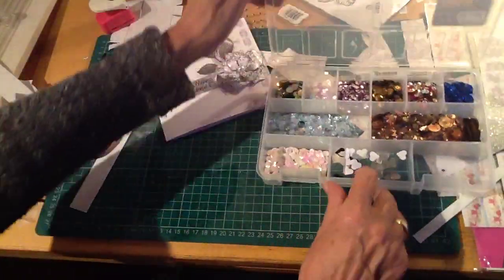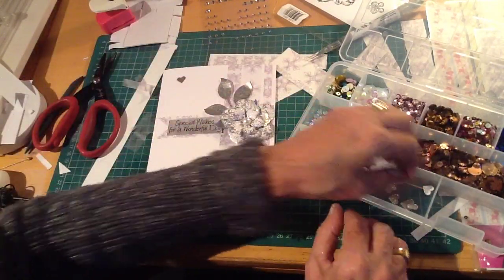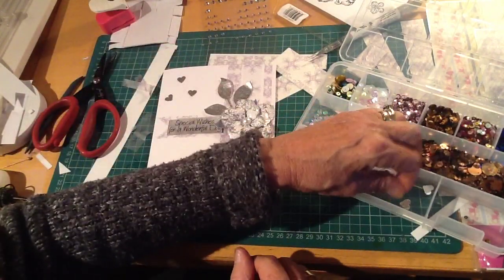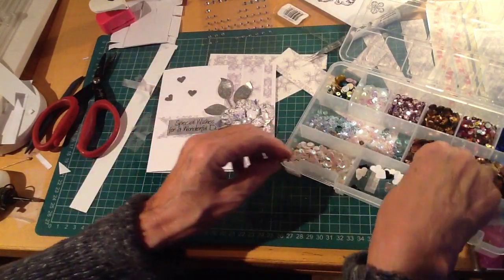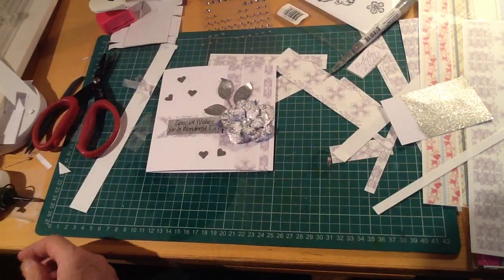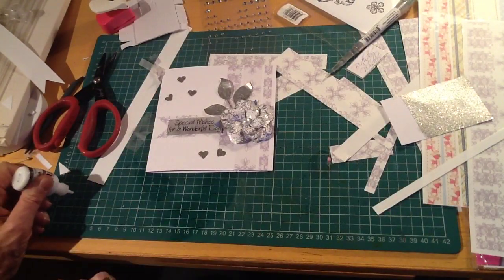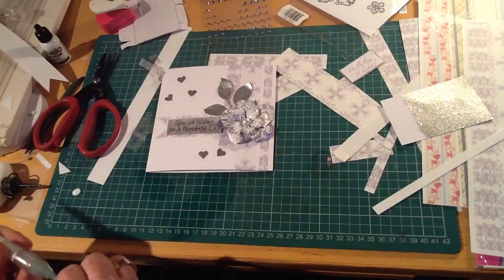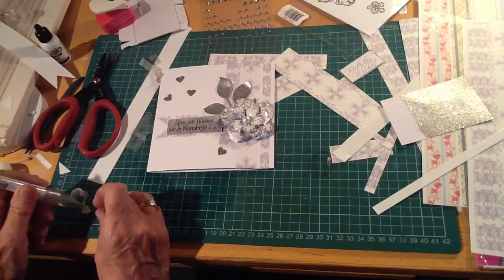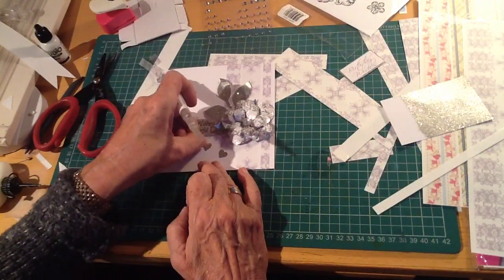To finish it off, I've just punched some tiny hearts with a cheap little heart punch, pressed those into a Versamark sticky embossing pad, and sprinkled it with the same silver embossing powder. I've heat-set the little hearts and I'm just going to attach those to the front of the card as a finishing element. I'm sorry about the shadows — I was filming this in the evening and the light really was in the wrong direction. I used a quick sticks tool, but then discovered it was really quite easy to just pick them up and do it with my fingers.